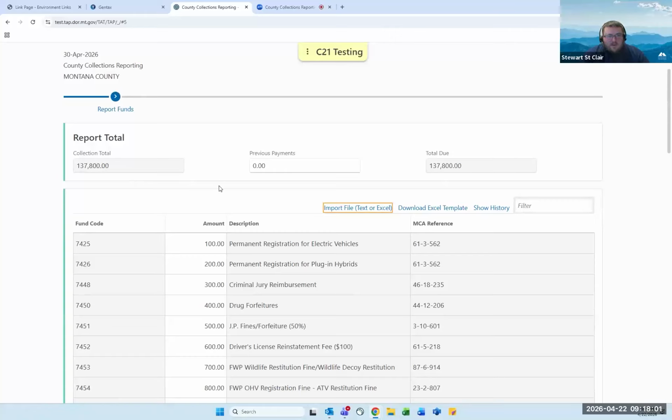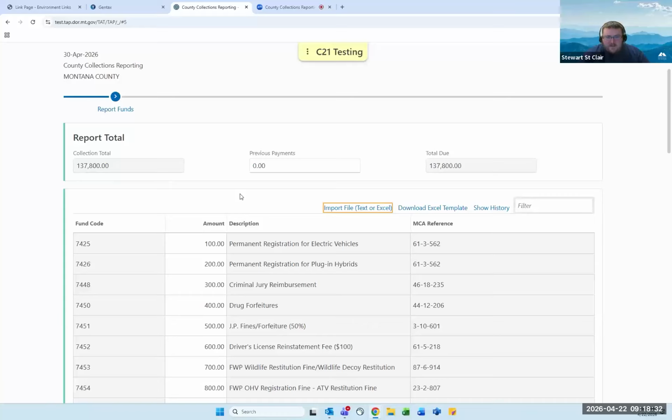One thing to keep an eye on when importing the Excel template is if perhaps inadvertently an additional line gets entered into the template where it doesn't have a specific fund, or we don't recognize the fund, there will be a little pop-up message that displays here that explains that we couldn't load this line. So we always want to be sure to check that and just recommend being cognizant of that.